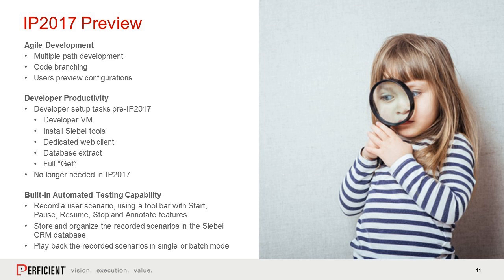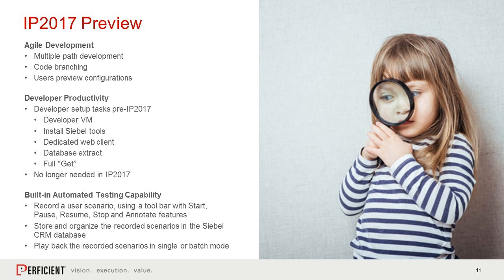Next is developer productivity. In the past, when scheduling out these projects, we've had to budget at least a couple of days for each developer to get their development environment set up. The tasks that are included are setting up a developer virtual machine, installing Siebel tools, installing a dedicated web client, running a database extract, and performing a full database get. We don't have to do that anymore.